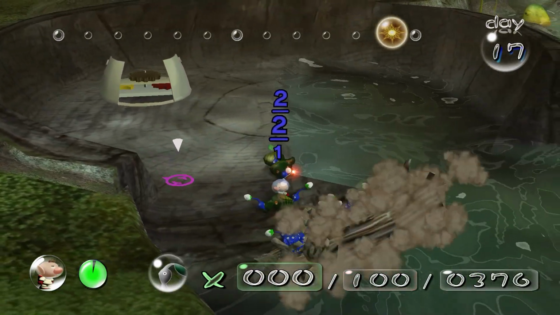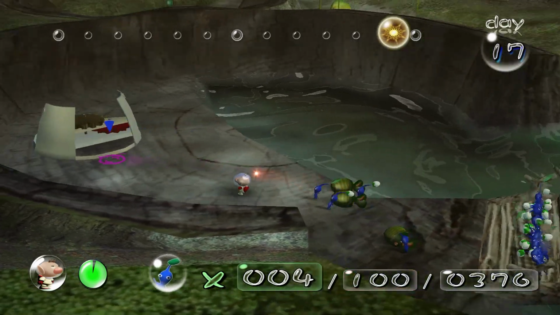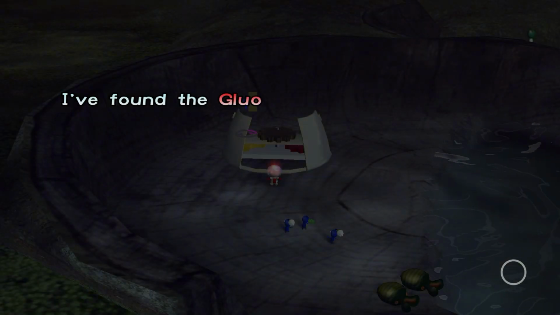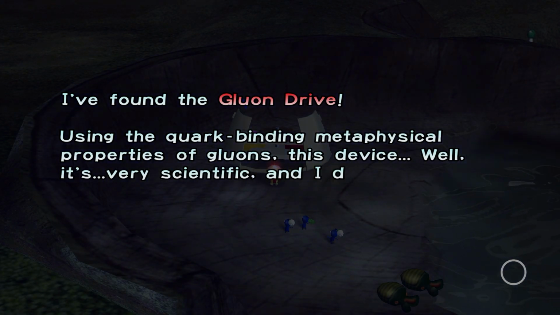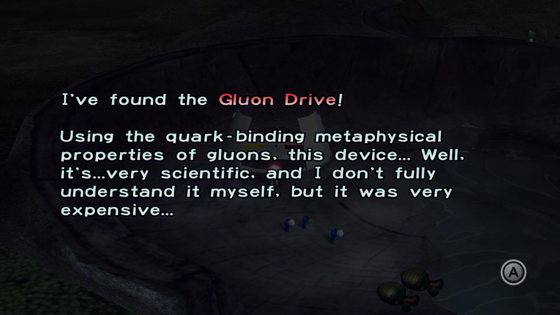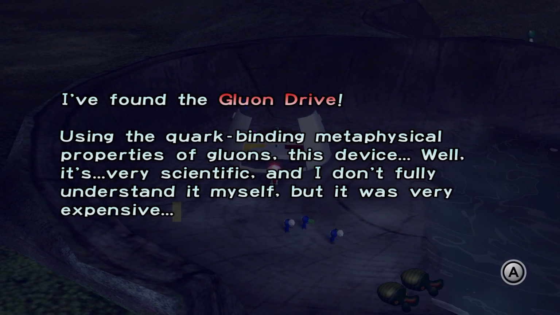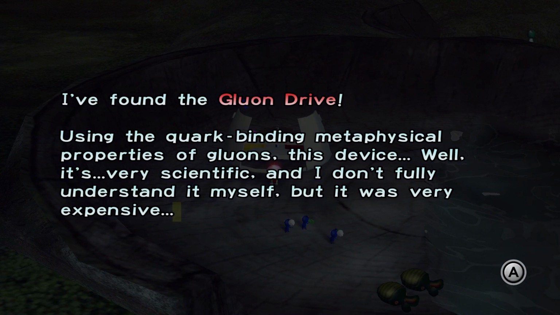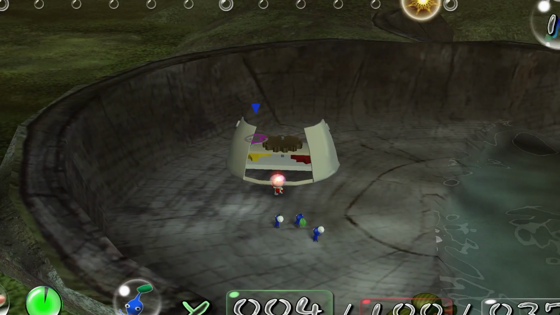How many? Just out of curiosity, what is this? Gluon drive. Using the quark-binding metaphysical properties of gluons, this device, well, it's very scientific and I don't fully understand it myself, but it was very expensive. Hence my theory that Olimar got ripped off if he doesn't even know what this does. He was probably lured in with all these fancy-sounding words.